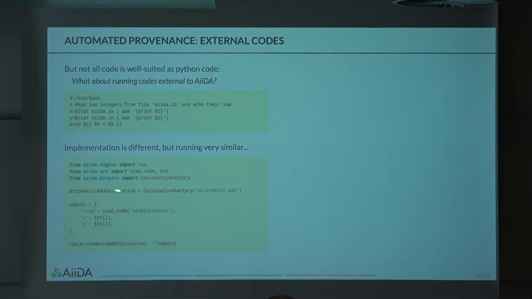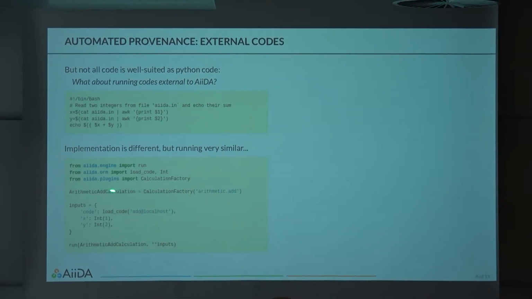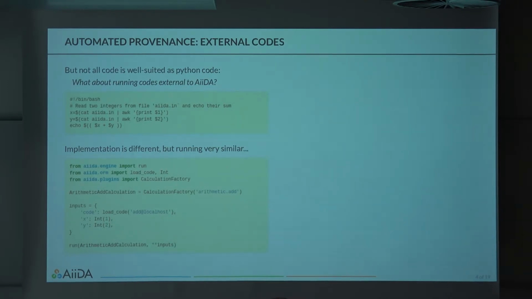And so to run it, this is the implementation of a calc job that we've called arithmetic add calculation. This is exactly what it does. It takes two integers and sums them. And this is the way to run it. Don't worry about the details. You will get to see this later on, and this is where you will start working with it. Just to give you an example that once this plugin has been made, running it is very easy.